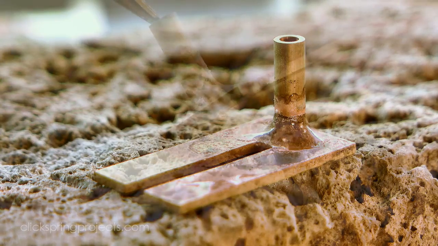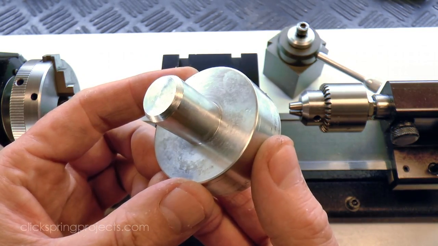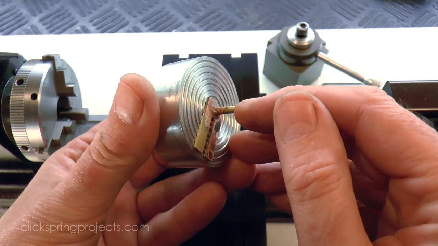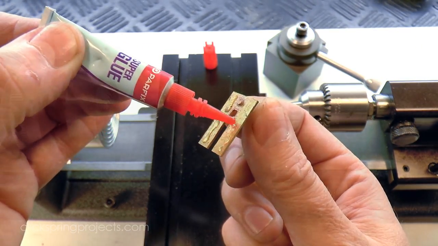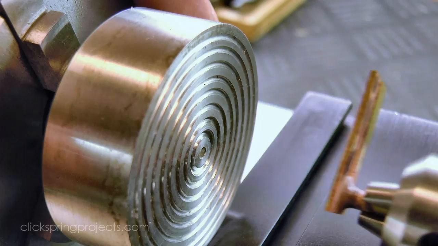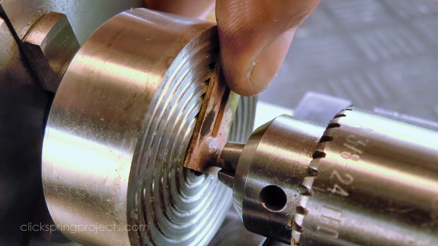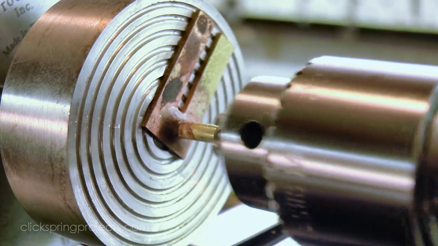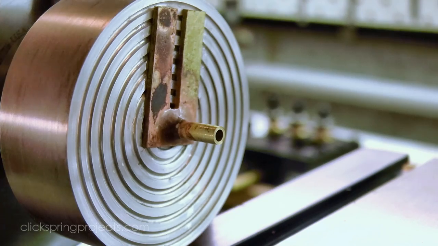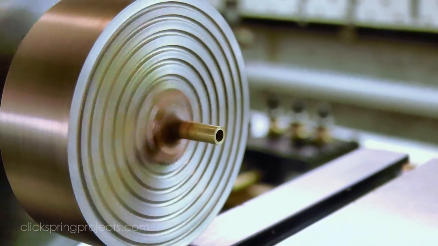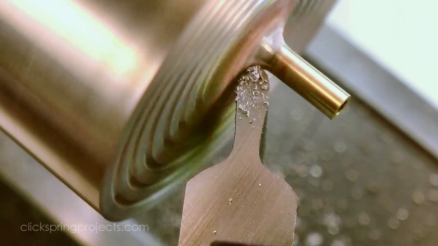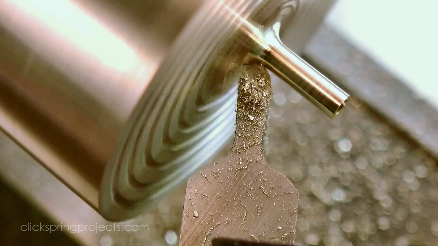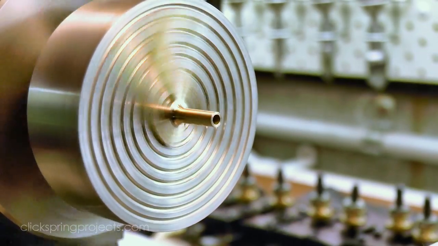The part can be cleaned up with some acid pickle, but in this case I'd like to take a light pass with a cutter to bring up a fresh metal surface. So I'm using a superglue arbor to hold the workpiece and that small spigot I mentioned previously to locate the part on the central axis of the lathe. Some whisper thin cuts with a universal cutting tool remove the flux and reveal some fresh metal. And I'm happy enough with the tool finish for this part, so I'll leave that as the final surface.